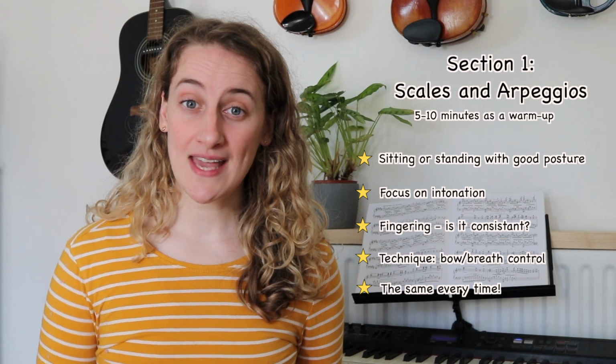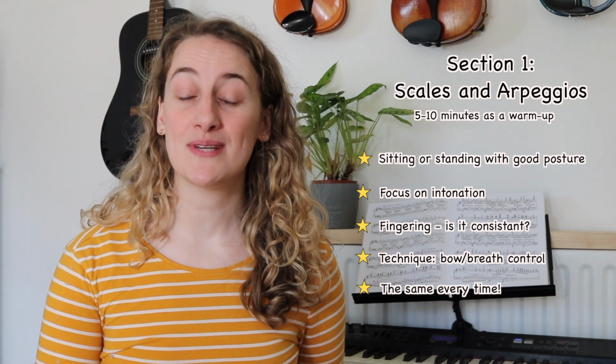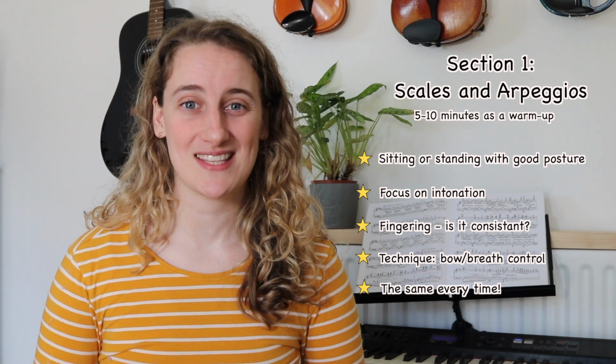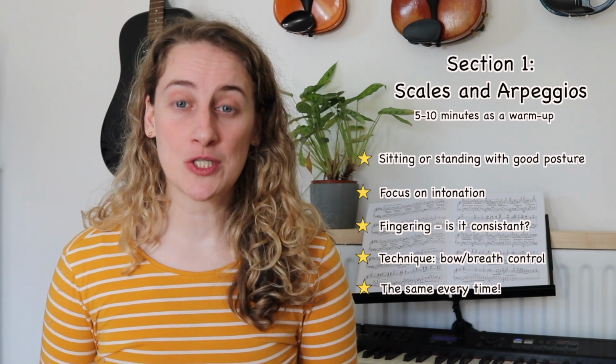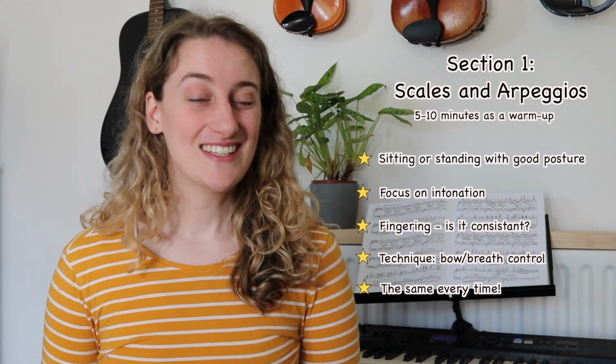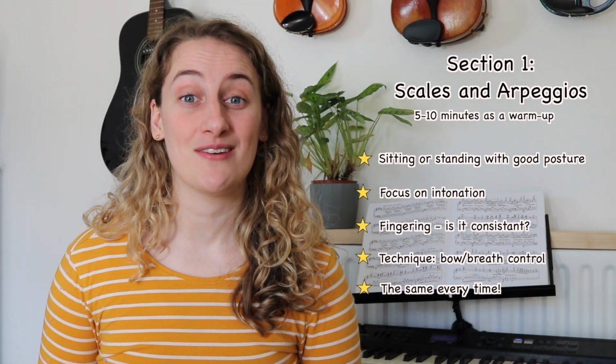Once you've aced the scale, you can move on to the arpeggio, and we're going to work on it slowly, doing exactly the same things to practice that too. If you're absolutely flying through it, then that's a good indication that you've nailed your scale. So feel free to pick another key and move on to that scale and arpeggio instead.